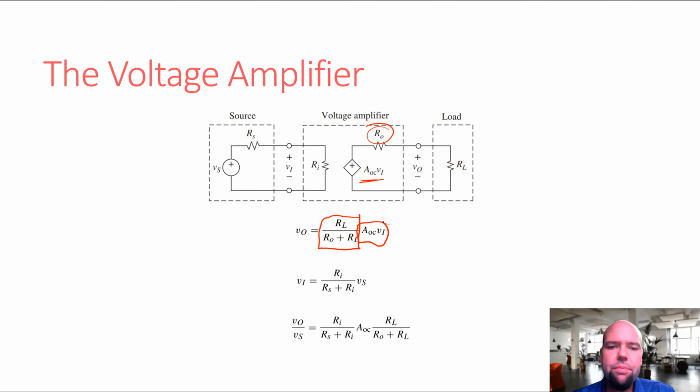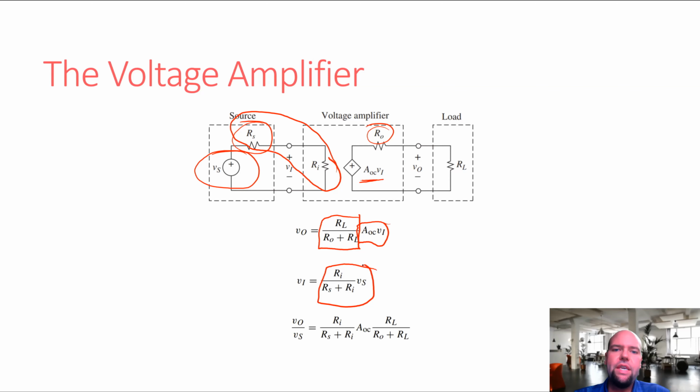And we have something similar on the input. On the input, ideally, the input to the amplifier would simply be this supply voltage, which is connected to it. But our network that's connected to the input of our voltage amplifier, undoubtedly, if it exists in this universe, has some non-ideal source resistance. So it's going to have some resistance in series with that input voltage signal. As a result, the voltage at the input of the amplifier is not this VS. It's actually a voltage divider formed by these 2 resistors here. So it's going to be the voltage across Ri, the input resistance. So again, we have another voltage divider.